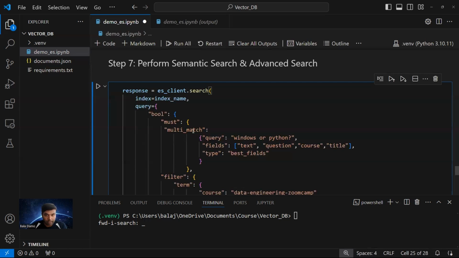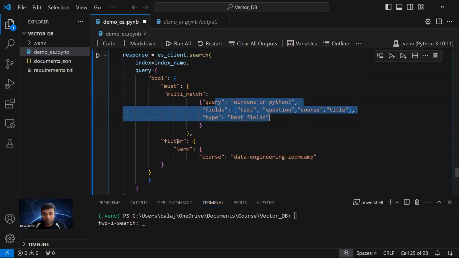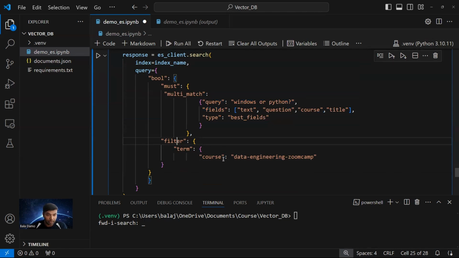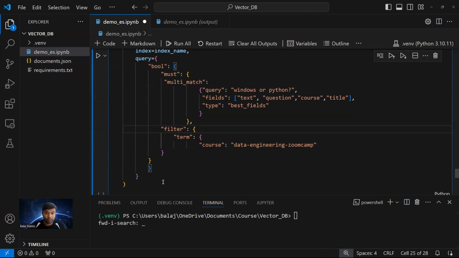Anytime the end user is searching, you can use your regular query search, and on top of it, you can also make sure that the results are filtered from only one course. Remember, this data set has information from 3 courses. But what if you want to only look at one course? Let's assume this user is asking this question in the data engineering Zoomcamp course, so you want the results only from this course. You can chain your search terms accordingly and then filter them. You can query them based on different combinations. That is very powerful for semantic search.